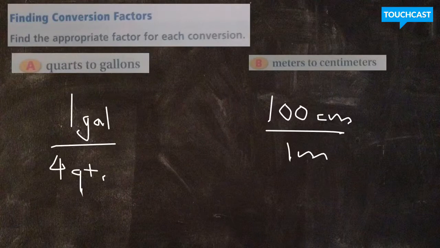Now here's a little hint when we're doing conversion factors. We need to introduce the unit that we desire in our answer, and we need to cancel out any of the original units so that our desired unit is all that remains. So let's look at our next example, example 2.